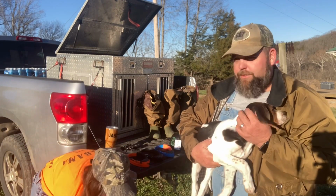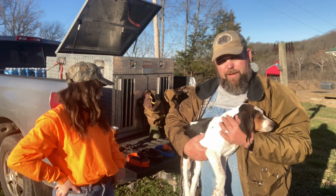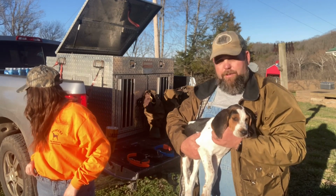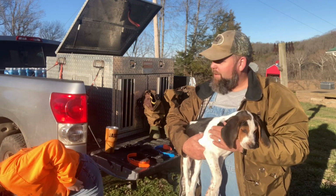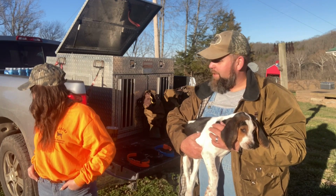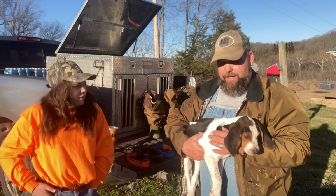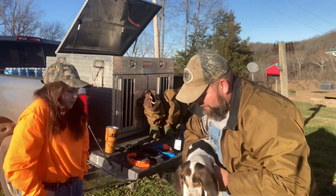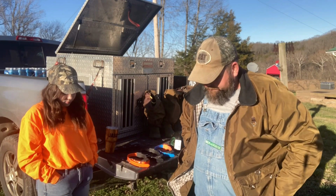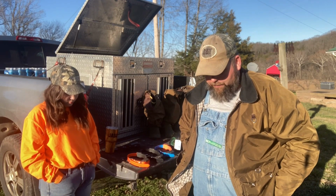We'll probably start seeing some videos of them maybe late February, early March. We'll have them in the woods. Right now we're letting them be puppies, playing with them, give them some coon tails to play with. They like to get after a dead coon when you got him home, dragging him around after you killed him. Both of them are girls. So that's going to be our other projects that's going to be coming up.